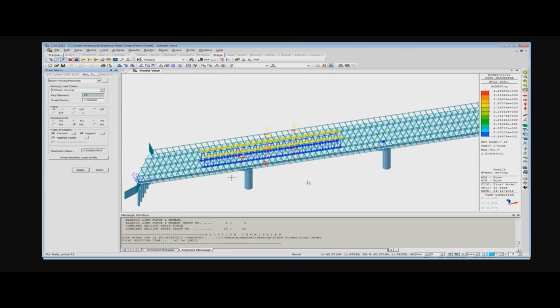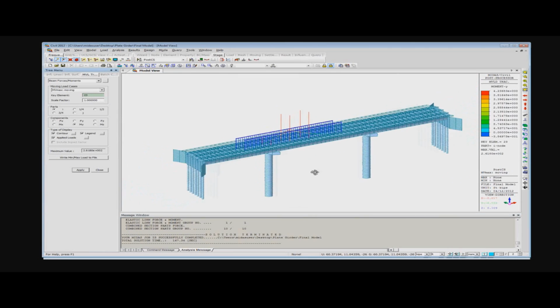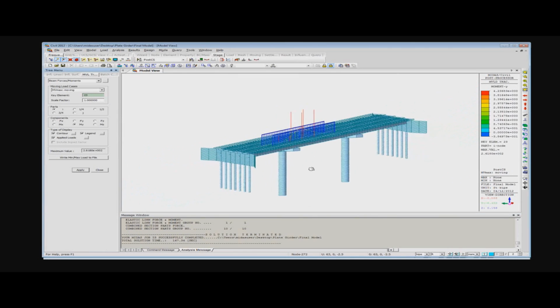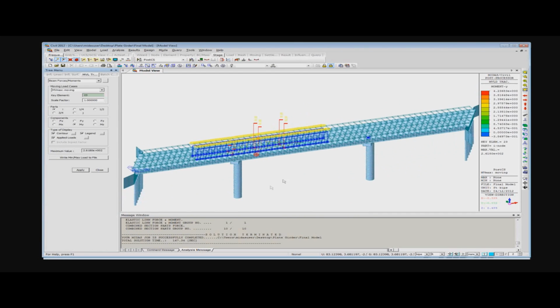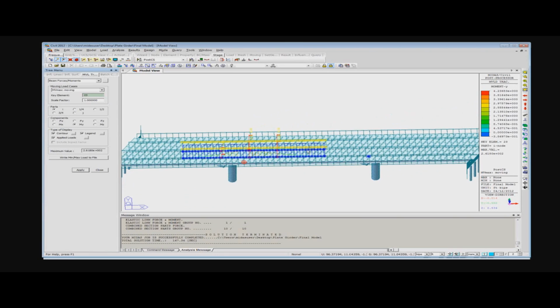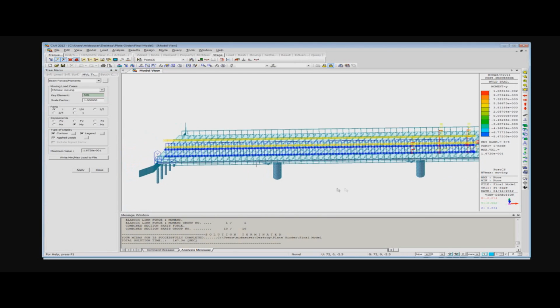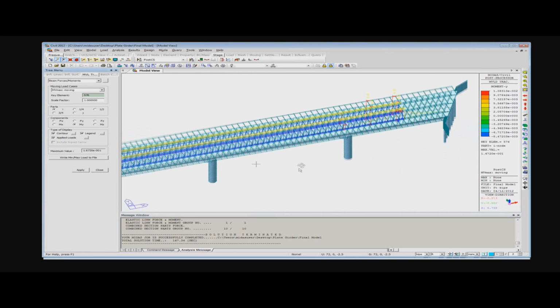And what you see here is the load pattern that causes the maximum moment in that element that we selected. So if you want to design your structure for, let's say, the midspan section here, we can simply click on that and see what was the load pattern which caused that effect. So simply if I select another element, you will see that the load pattern will change.